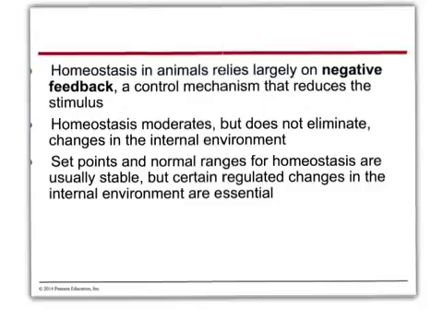Now we've been talking about negative feedback mechanisms. There are instances where a positive feedback mechanism for homeostasis does occur. Okay? If in negative feedback the response counteracts the stimulus, what is a positive feedback going to do? It's going to make the stimulus stronger. Okay? And there's only two instances that I know of in humans where a positive feedback mechanism occurs, and that's blood clotting and childbirth. Okay?